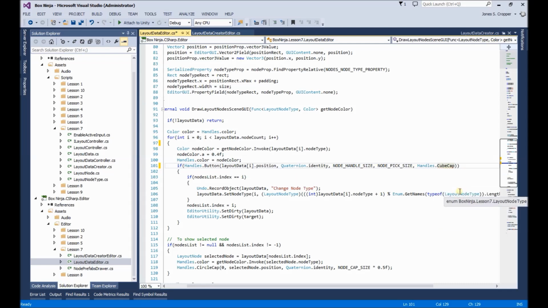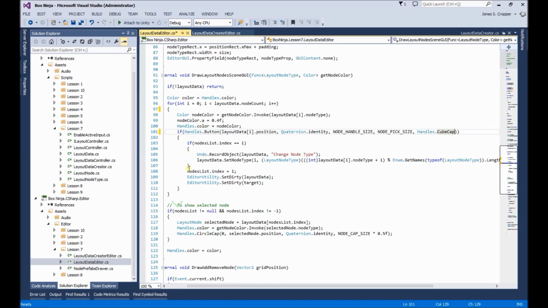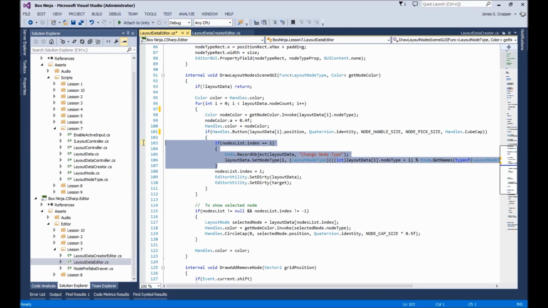Cube seemed appropriate. If the button was clicked on in the scene, if it is the already selected node, we're going to record some action for undoing. We're going to set, and then we're going to change the node type.